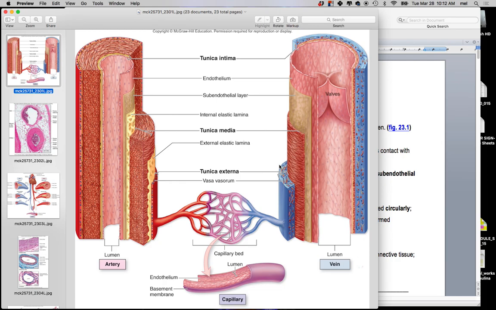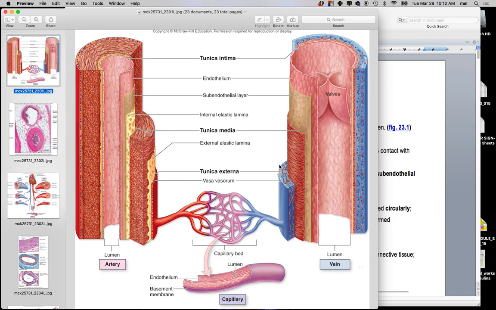And then you've got this outer layer, and this outer layer is connective tissue, the tunica externa. Arteries and veins actually have connective tissue on the outside. They're actually woven into the tissue around them. So for instance, when you start looking at vessels next week, you couldn't skin an arm and see the blood vessels generally, with the exception of the ones that are super superficial, because they are woven into the tissue. The reason you can see them is because we put a probe under it and slide it to pull it away from the connective tissue so that you can see that it's actually different than the muscle. So the arteries and veins are all woven into the tissue around them.